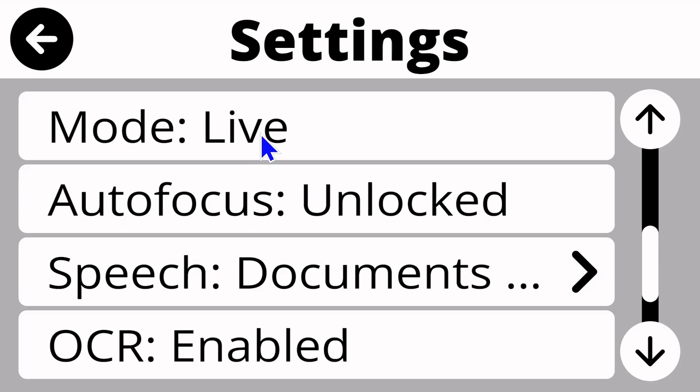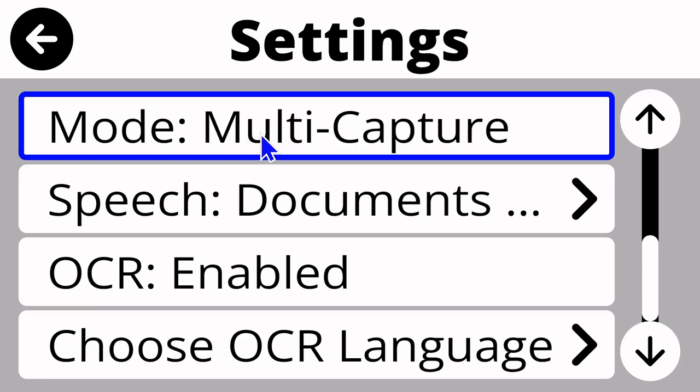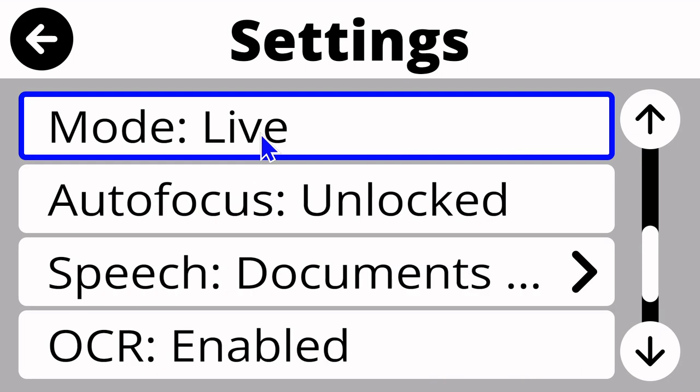We will in just a moment, but there is another option if I click here that allows me to go into a multi-capture mode. I am going to explore this in another video so you can see what those settings look like when you're going into a multi-capture mode. Let's go back to our live mode here and take a look at our available options. And again, we will come back to that multi-capture mode in a second video.